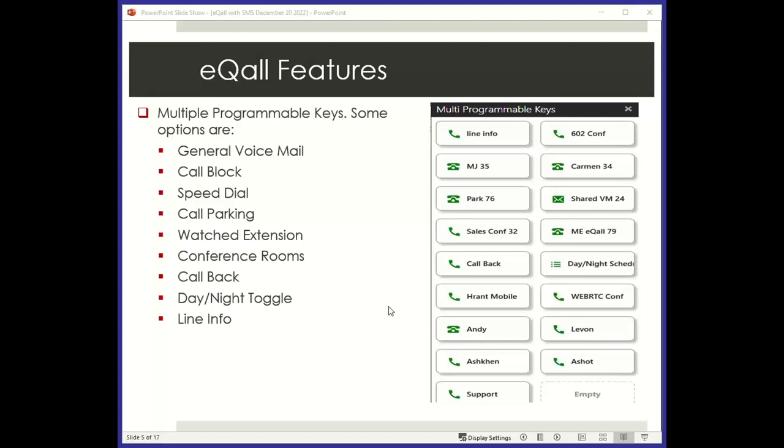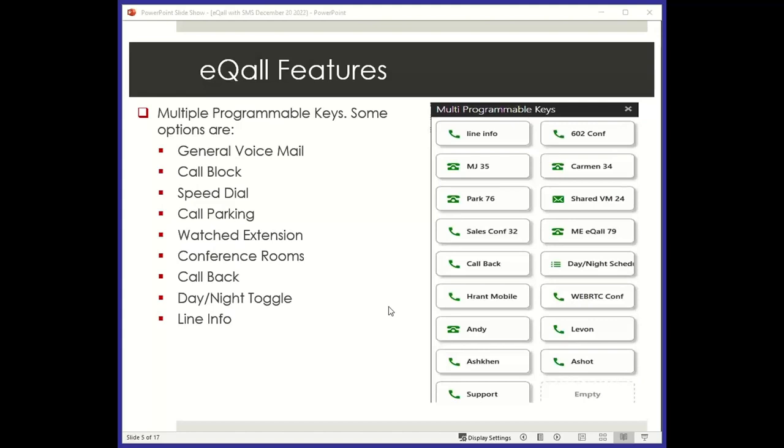You can watch extensions. In this case, when you're watching the extension, it lights up if that extension is ringing or in use, so you know if someone is on that phone, for example. You can trigger conference room activity, which is essentially like a speed dial to a conference room extension.